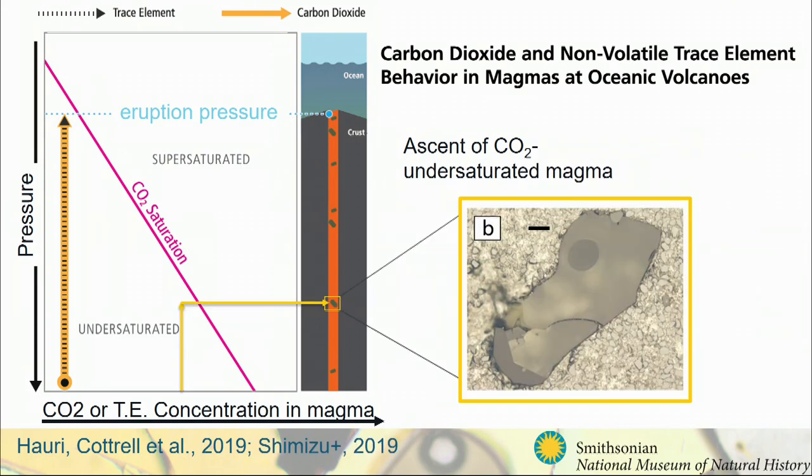Another way you could do this, if you had a more enriched melt or a shallower ridge, would be to take your melt and, before a CO2 bubble nucleated, encase your melt in a shell of olivine. And that strong shell maintains pressure on the melt, such that the melt can't degas. And then you might arrive with a melt inclusion in the olivine with no shrinkage bubble, and you'd have a CO2 undersaturated melt to analyze.